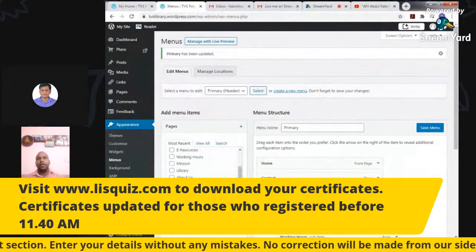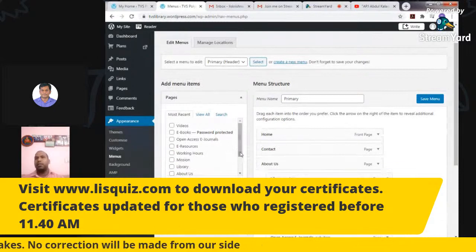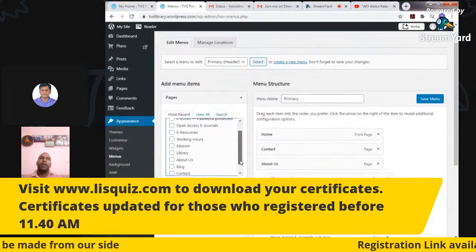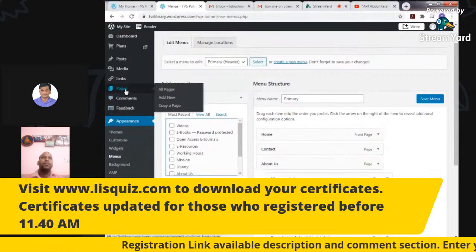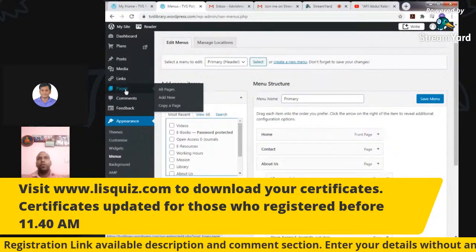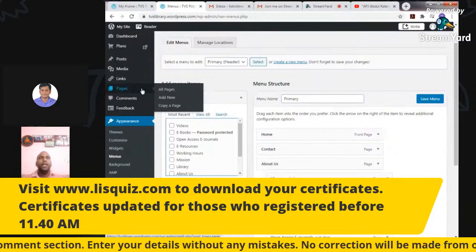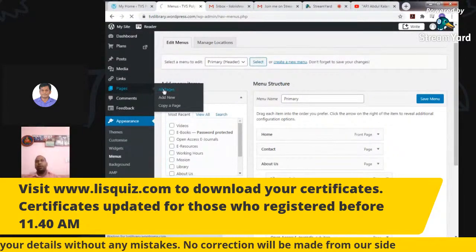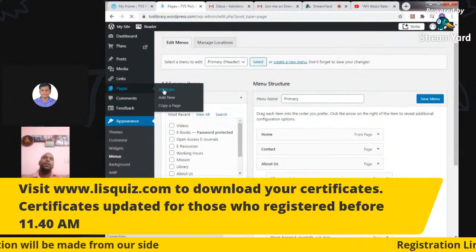Now I'm going to add a contact address. For every website there will be a contact address. I'll tell you how to add a contact. We already have a default contact menu, so I will utilize that contact as a menu. I will edit that contact and add it for a menu. The contact address I can give here.